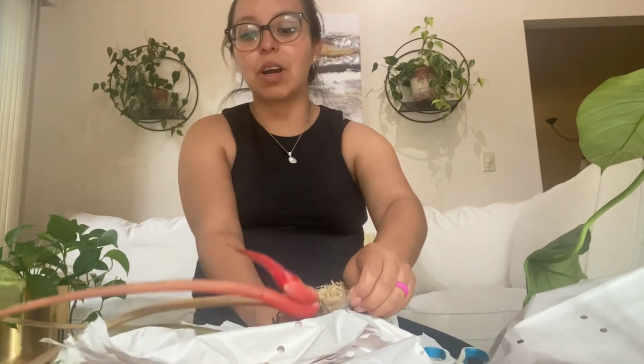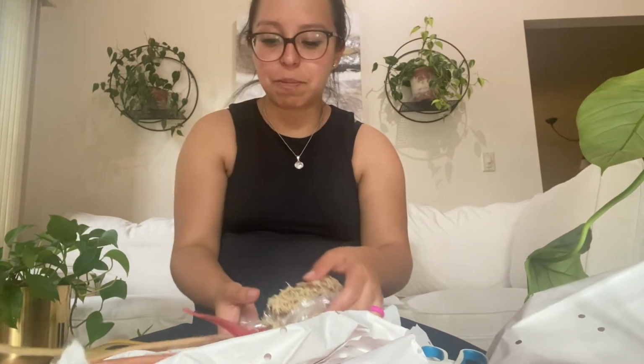But once we got in, it was still insane. I think we didn't leave till about 1 or 2. My husband had to get out and take my son out because it was just so packed. I'll show you guys some film of it, but I couldn't get much because you were so close to the other person. You were trying to film what the other person was trying to get into their plant. After a while, I was like, no, screw this.